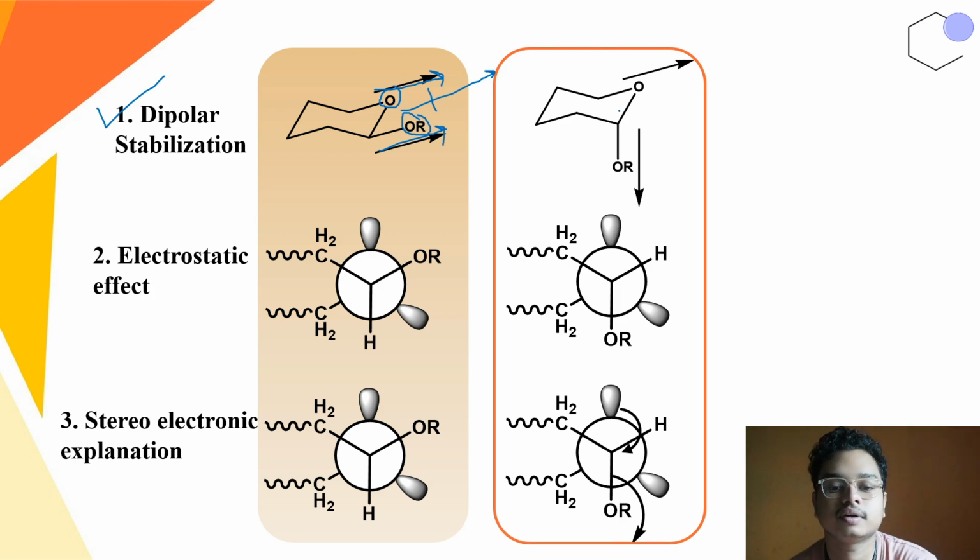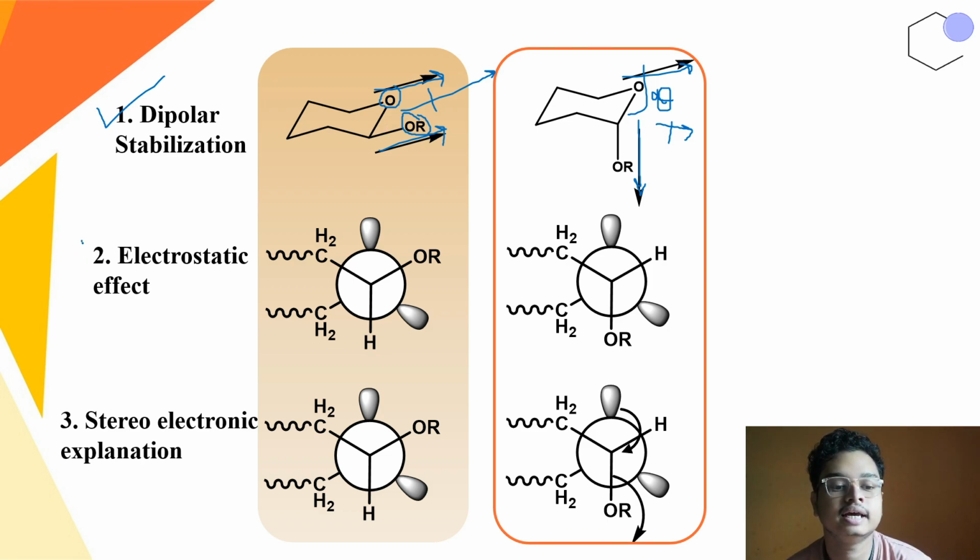Whereas in the case of the axial conformer, this dipole acts here and this dipole works here. So that means both dipoles work in nearly opposite directions, or the angle between the directions is very high. And that's actually what happens: this angle decreases the overall net dipole value, and that's why this diaxial conformer is much more stable over the equatorial conformer.